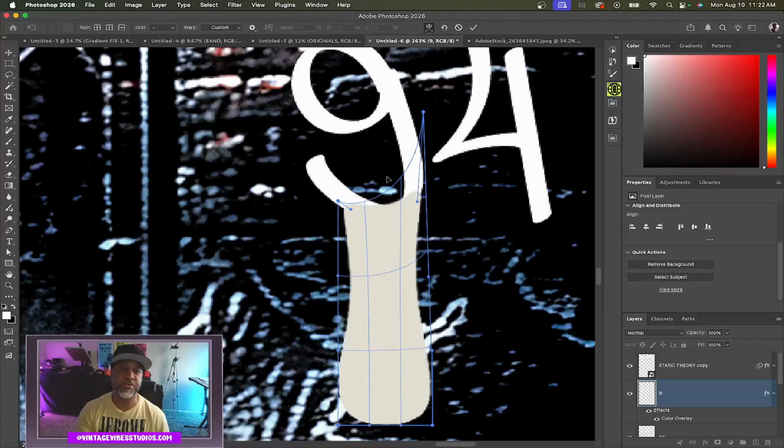Now, you could do something else. You could link these individual pieces together, and that way you don't have to merge them. So that's another less destructive way of moving things around. But you could also duplicate everything and put that into a folder. That way, if you do decide to merge them, you have the originals as well. So a couple of different ways that you can work around things.